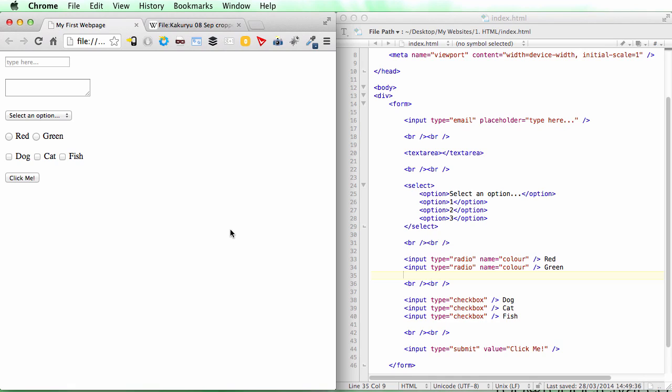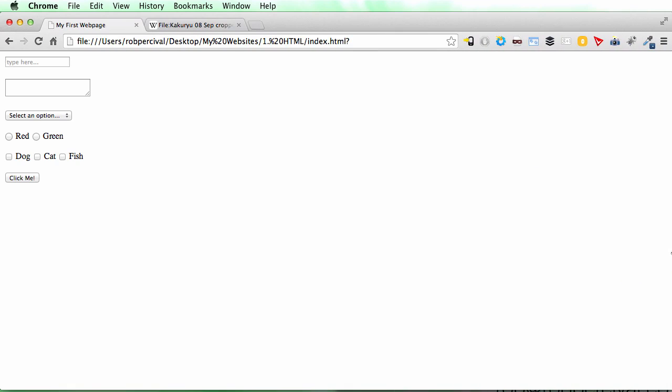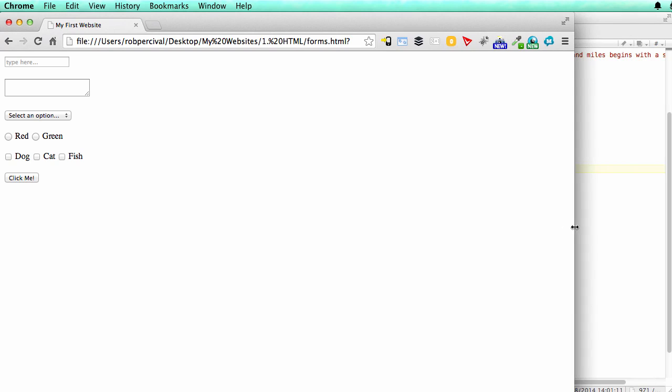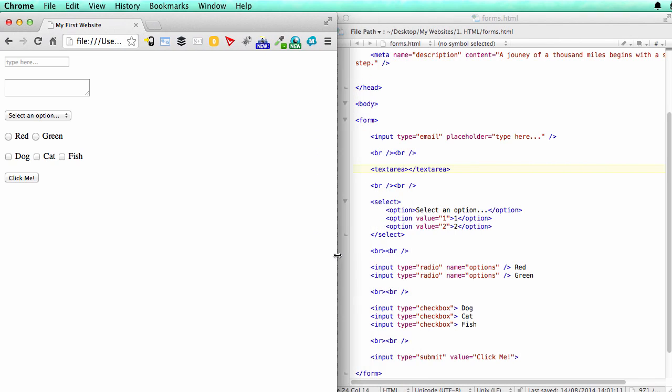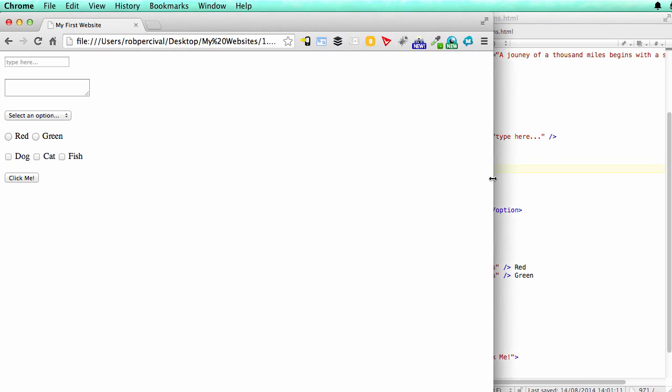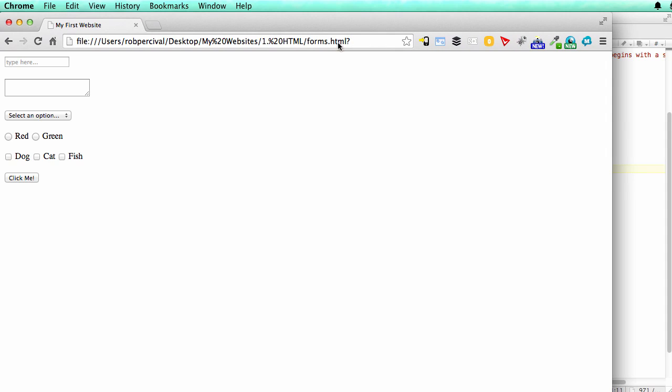So you may be wondering what actually happens if we submit this. Click me. On the surface, not that much. But actually, if we stretch this out over here, still a slight difference has been made. We've now got a question mark at the end of this index.html. Now, what's going on there? What we're actually doing is submitting the form. So when we click the submit button, that submits the form. And it submits it using what's known as the get method by default. So that puts all of the variables from the form into a string at the end of the URL.